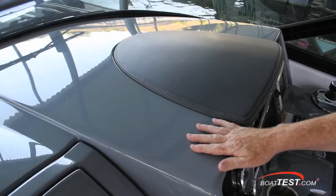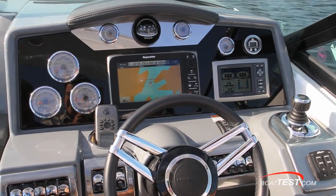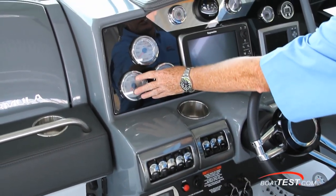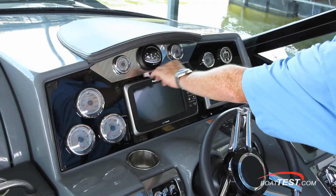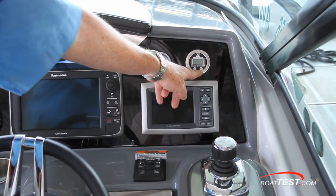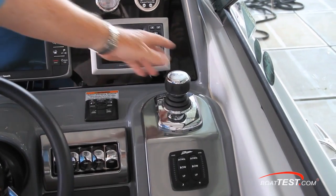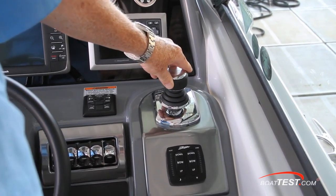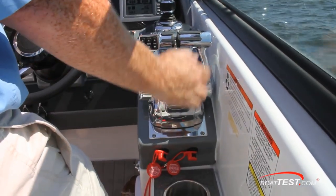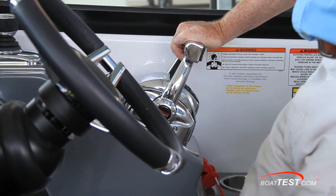The helm consists of a fiberglass module with a double-stitched vinyl sunshade and a gray console surrounding a black panel that gave me no glare throughout my entire test. Waterproof rocker switches are lighted when active. There are analog gauges. In the center, a Raymarine 9-inch hybrid display. Just above, the two trim gauges are on either side of a magnetic compass. We've got a fuel gauge and clear sight right next to the optional chain counter, and the Smartcraft Vessel View display just below. Beneath that, the Axios control pad and the Axios joystick. Mercury's digital throttle and shift controls are pretty slick — not only do they give you zero feedback to the control inputs, but you have a whole host of additional functions as well.